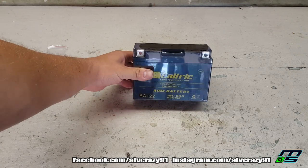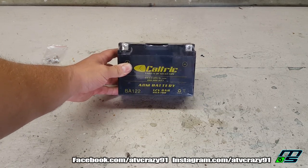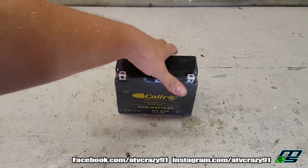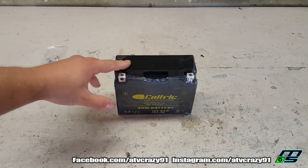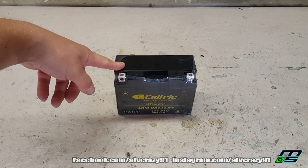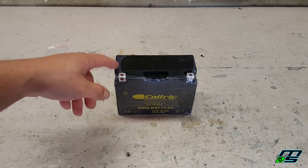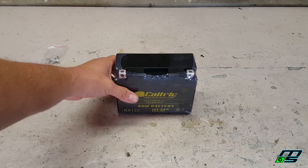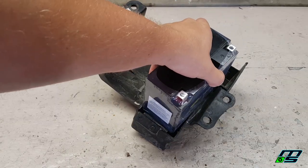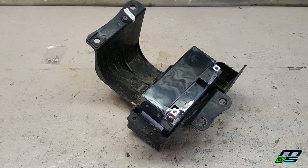Here we have a beautiful handcrafted AGM battery. This is actually the second new battery that we have purchased for this Raptor. If you remember, I did buy a new one for this way back when it would actually sort of run and turn over before the crank completely seized up. But I used that battery for something else in another project, so I just went ahead and ordered a new one. That right there just makes it all worth it.